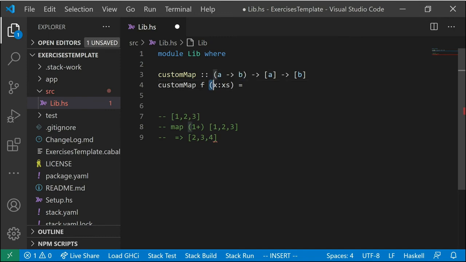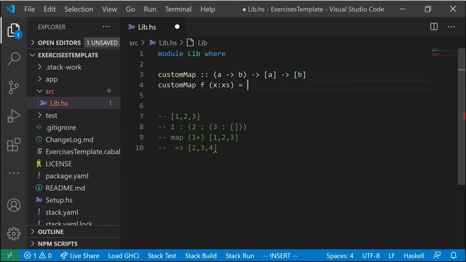So now x would be the first thing of the list. Okay, so in our example here, remember this list 1, 2, 3, this is the same thing as writing 1 colon 2 colon 3 colon empty list. So when we write this pattern match x colon x's, x is 1 here, and 2 colon 3 colon empty list is x's here. So x's is a whole list, and x is just one element of the list.